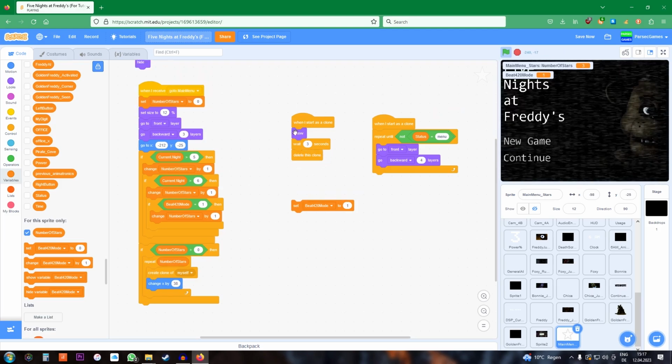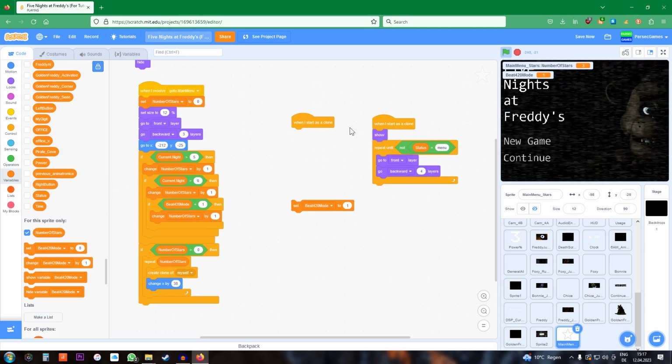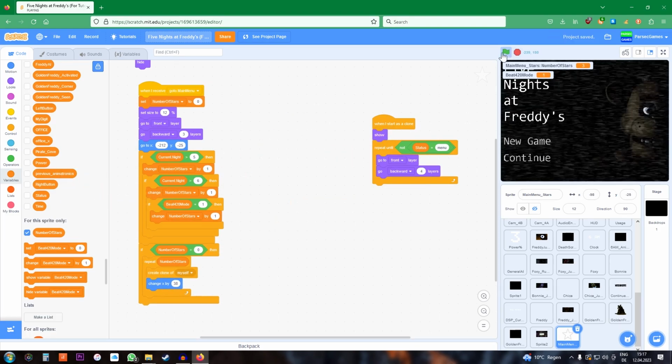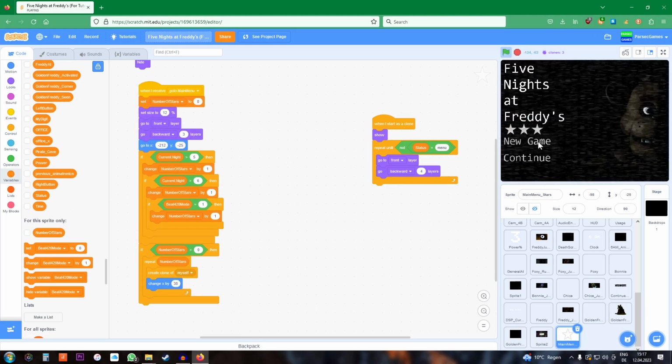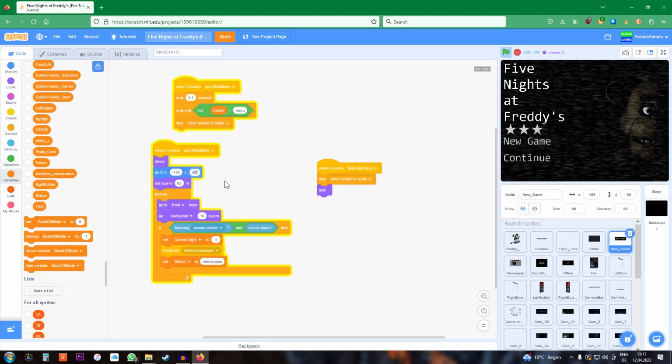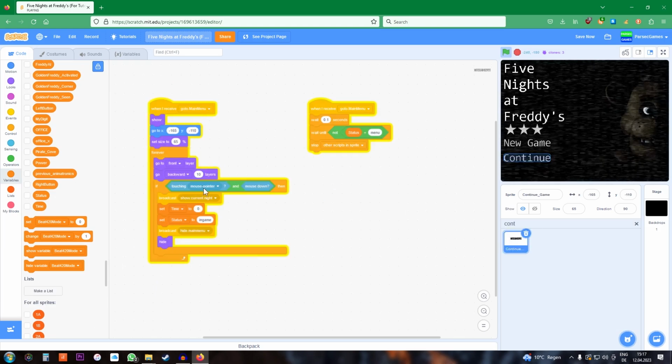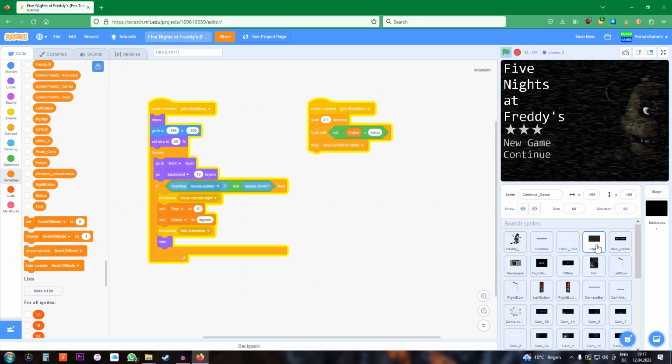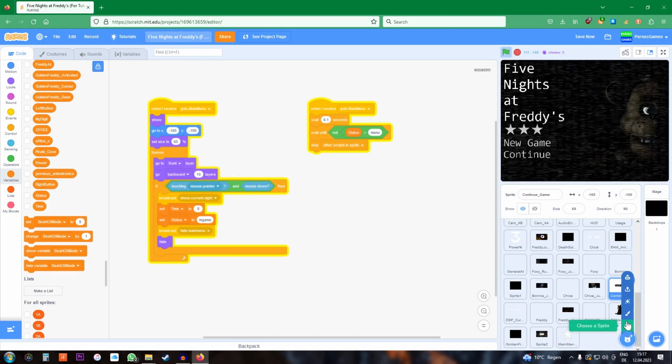Now we don't have to make them delete themselves anymore, so we can remove this part and just add the show over here. Let's restart the game. So as you can see how many stars you've got. We're also going to move the new game button slightly downwards to -65. And we're going to move the continue button slightly upwards to -100. So that they're slightly closer to each other. So that now we have space for a new button, which is going to be the one that starts night 6.